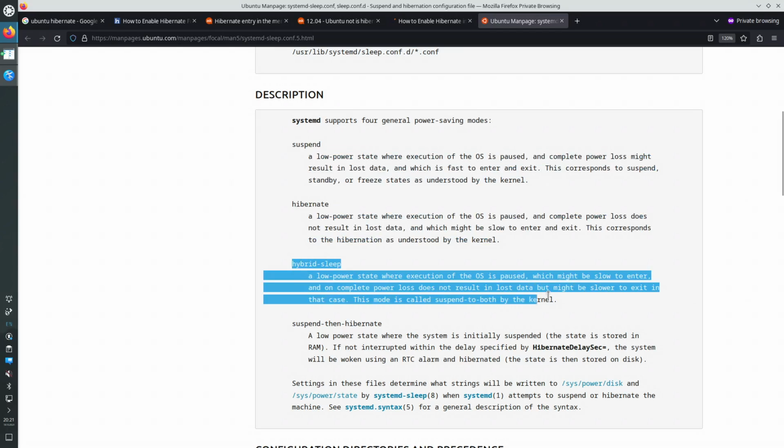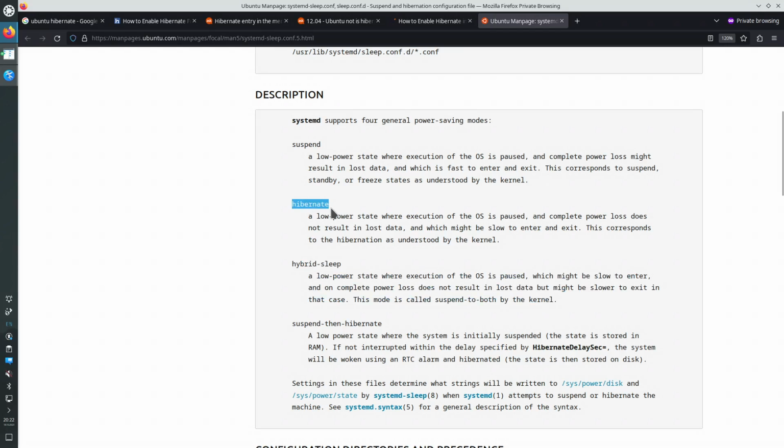So if you don't have any power loss and your machine is suspended with the type hybrid sleep, then it's very fast to resume from the sleep, because it will do a resume from suspend to RAM, not a resume from suspend to disk. But if there's a power loss, it cannot do a resume from suspend to RAM. It needs to do a resume from suspend to disk.